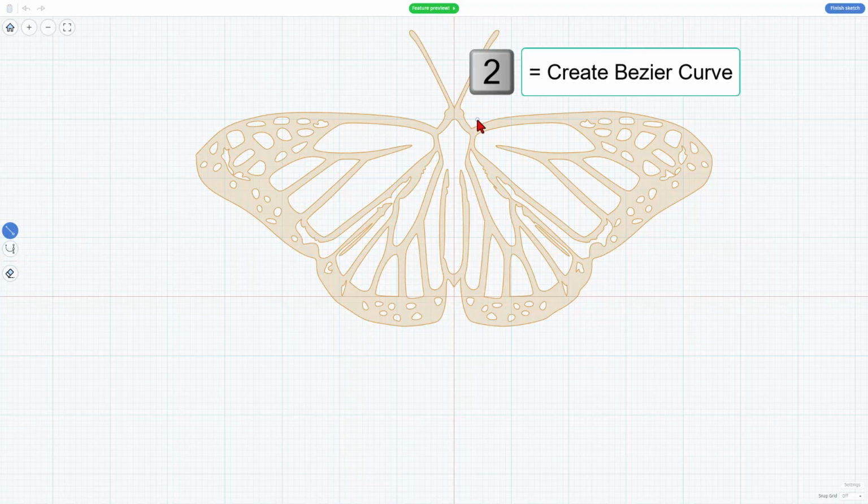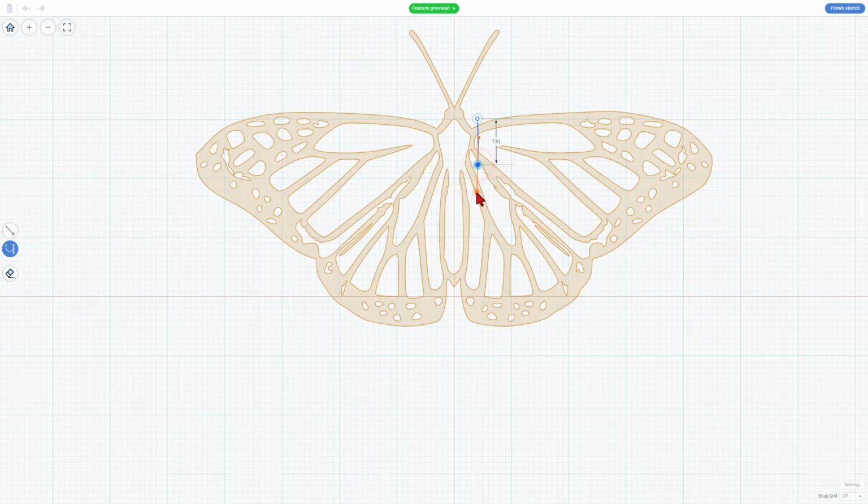I'm going to start up here, and I'm going to hit 2, and I just want to curve this a little bit, and then I'm going to curve this a little bit, and I'm going to click, hold, and curve this a little bit to make my first wing shape. Coming out here as far as I want. Click and hold to twist it a little bit. And I'm going to click and hold, click, click and hold, and then finally finish.